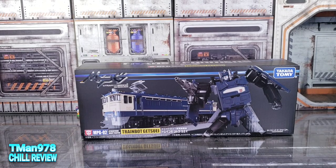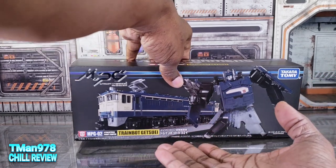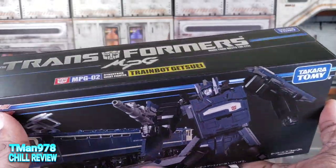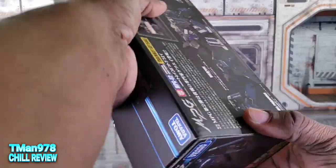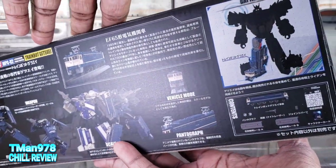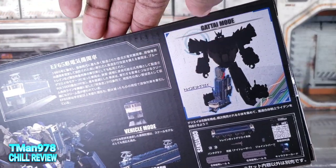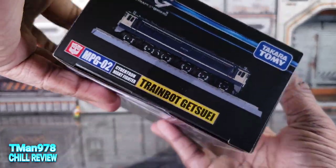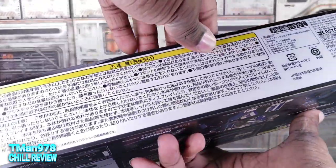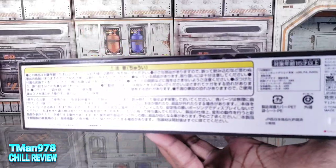Today we're going to be looking at Masterpiece G, Trainbot Getsuei. I'm guessing that's how you pronounce it. Night Freighter is his job, as you can see right there. Here's the packaging from right there. There's the top. Here's the back with the various stuff that I'm probably going to be showing you. Shadowy outline of that body. And did I show the bottom? I don't know. Let me open it.